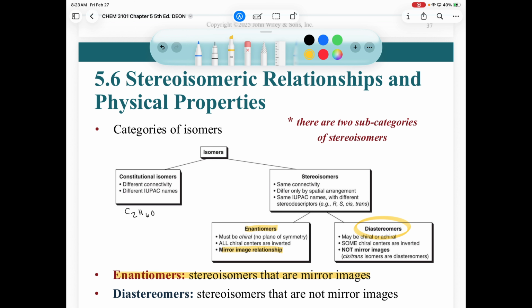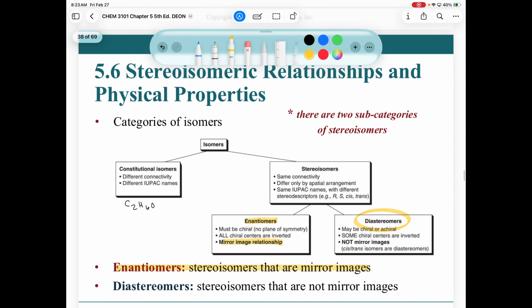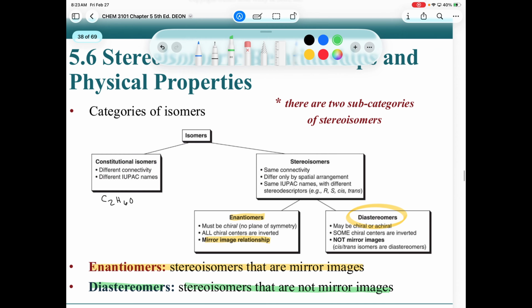Stereoisomers that are mirror images. If you want to write non-superimposable mirror images, that's totally fine. However, what if we have two molecules that have the same connectivity, have a different arrangement of the atoms in space, but are not mirror images? Well, what do we call those? They're obviously stereoisomers. They're a new class of stereoisomer that we call a diastereomer. Our definition of diastereomer is just a stereoisomer that is not a mirror image.